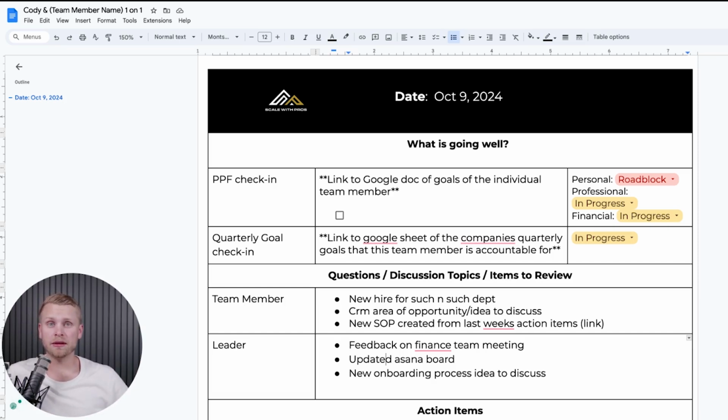So I highly recommend that you as a leader batch your one-on-ones either back to back or all just within the same day as best as you can, so that it keeps you in the same conversation and same type of cadence of work that you're doing, to allow you to be as productive and as efficient as possible. And when you do all of this right, this is going to allow you to reduce the amount of meetings that you actually need as a company. Hope all of that helps.